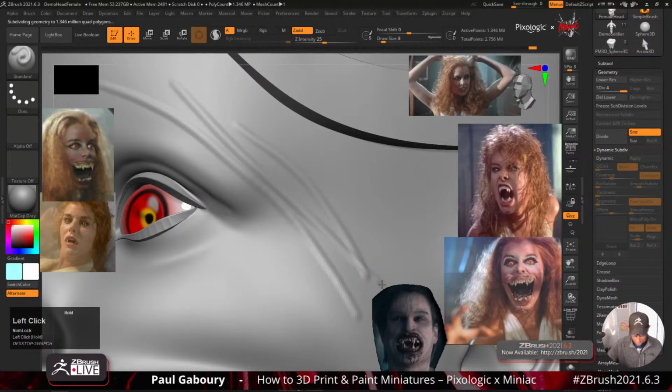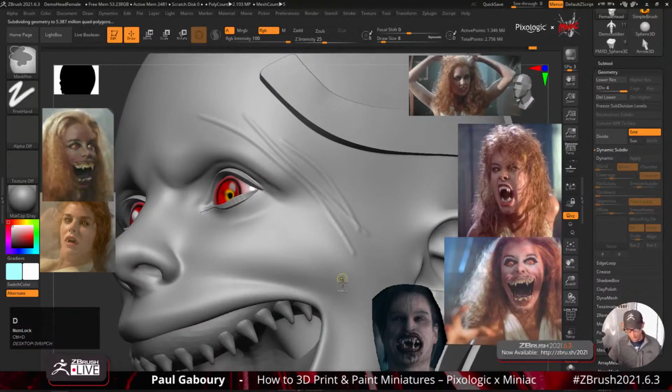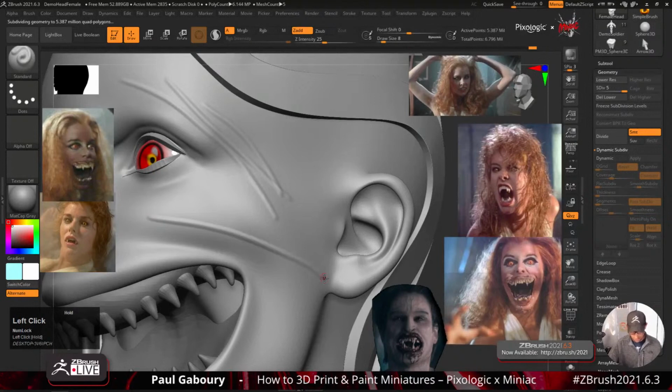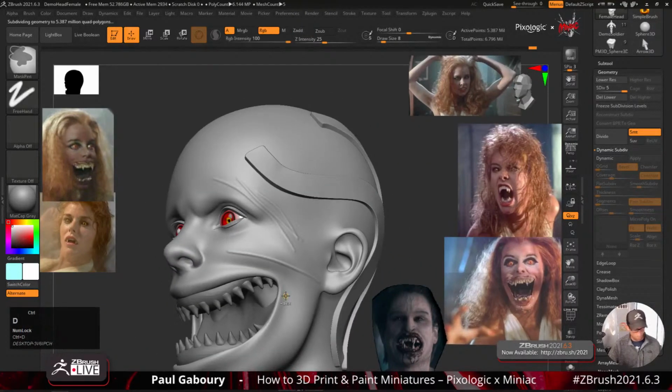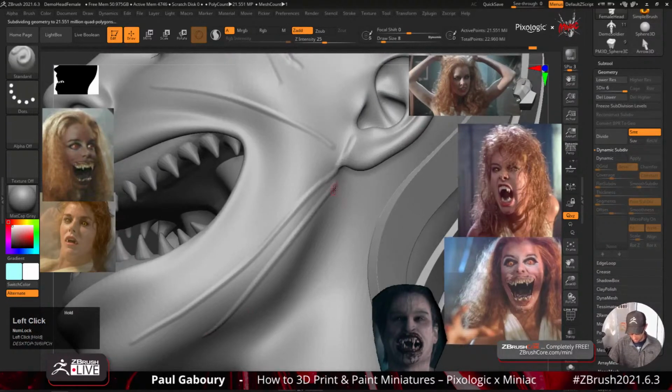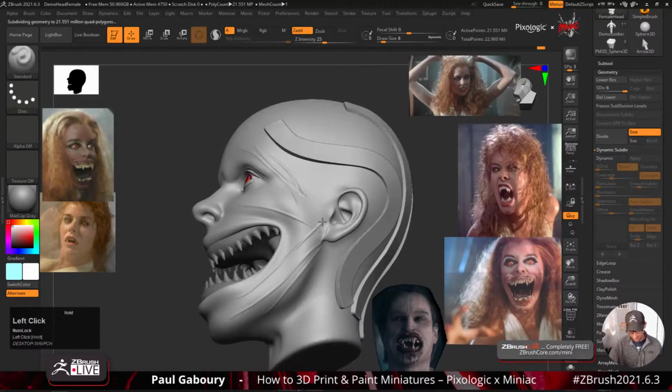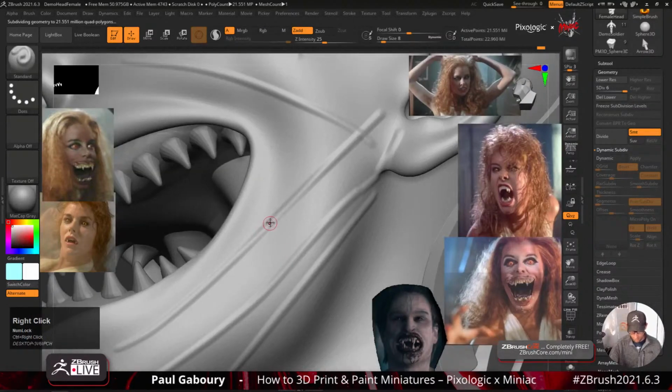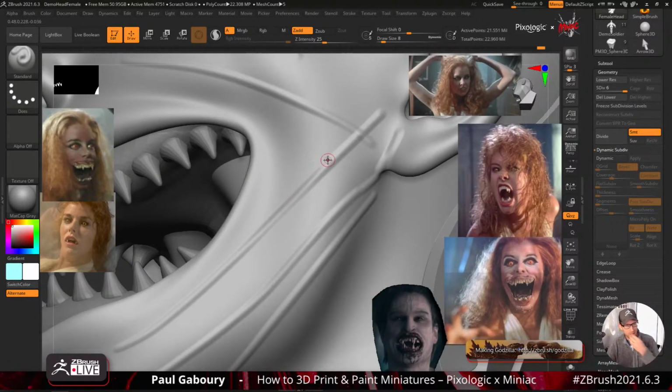If you go real fast, you might get it, especially at higher polygon counts. But I can't even make it happen. Yeah, there's 21 million polygons here and this is still actually clean. I'm assuming you're getting little dots or stepping in there.